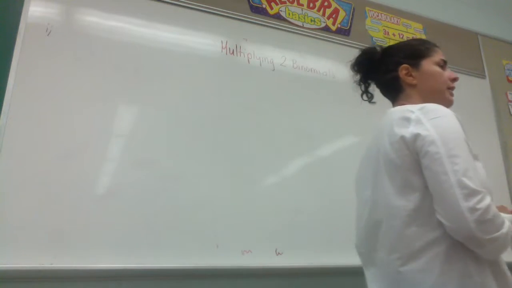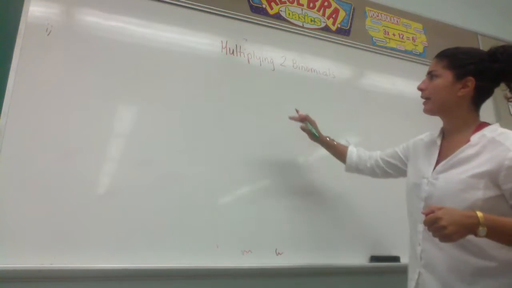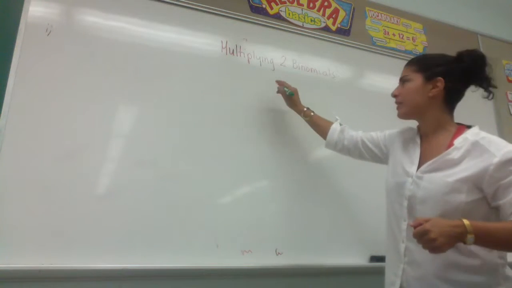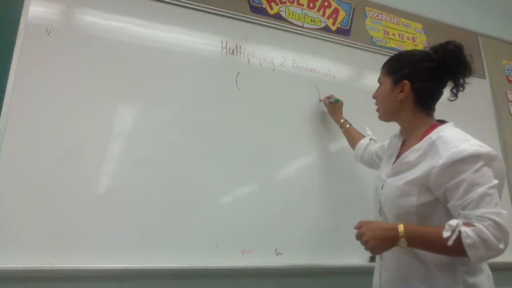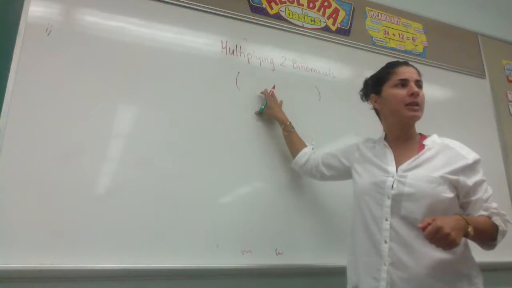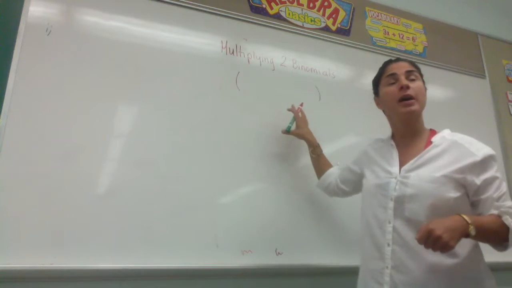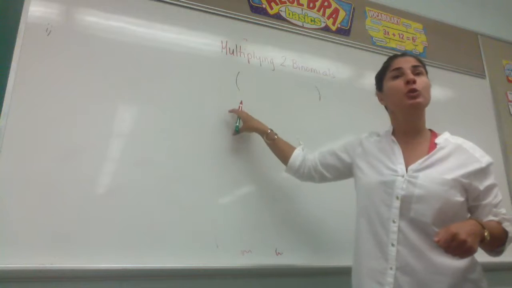Okay, so you're putting a title on your notebook, and it's called Multiplying Two Binomials. Do you remember what a binomial is? A binomial has two terms. So for example, and I'm going to leave a little space here because I want to call this by another name. So for two seconds, just leave it empty. But what it looks like, multiplying a binomial by a binomial, which means two terms.